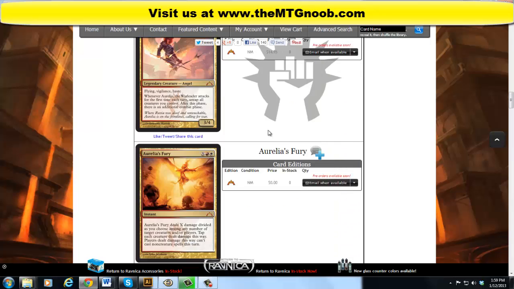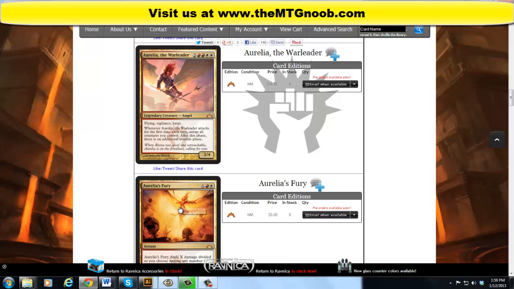You'll see. Alright, we have an angel. We also have a very good card under our angel that is related. 2 mythics for the price of 1. Aurelia, the War Leader costs 6, 2, double red, double white, 3/4 mythic legendary creature, Angel. Flying, vigilance, haste, nice, wish she had first strike. Whenever Aurelia attacks for the first time each turn, untap all creatures you control. After this phase, there is an additional combat phase. So she more or less gets to swing twice herself and any other creatures that you have.